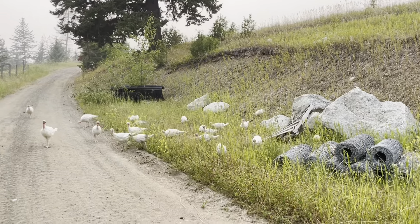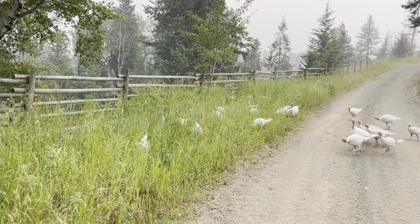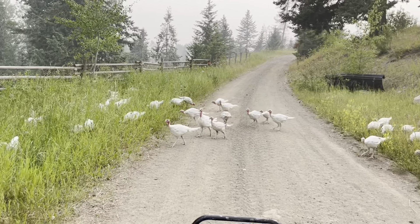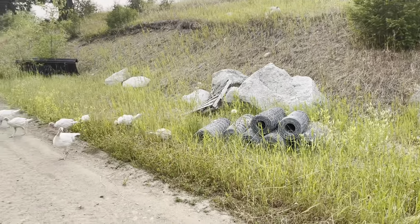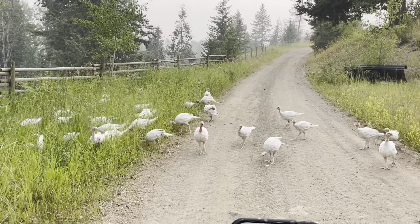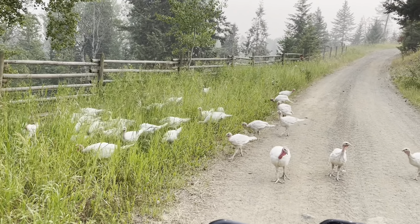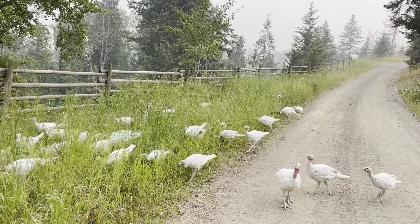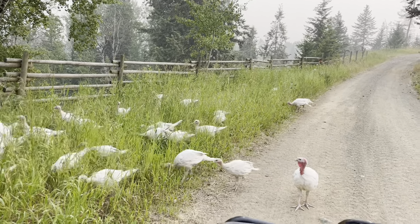This is what the turkeys do — they move around in a little gang around the immediate yard, the horse pen, the milk cow pen, and a bit up on that pasture there. But they're scaring out the grasshoppers. We got the chicken tractors moved — Ed did — and we had a baby calf, so let's go and I'll show you what we've done.